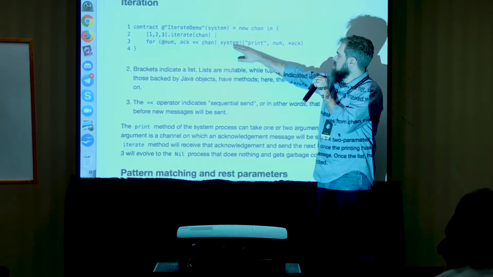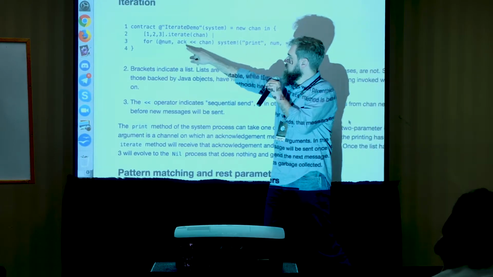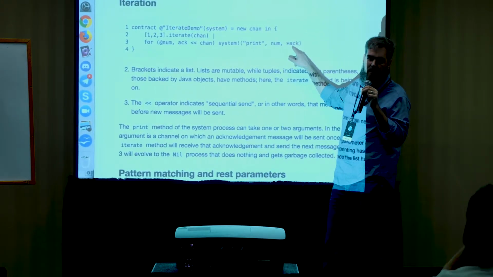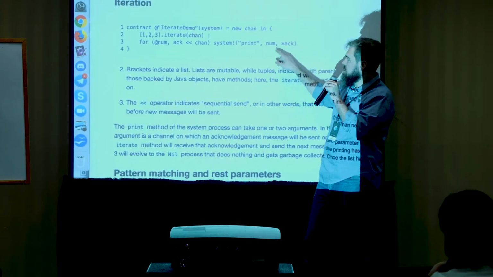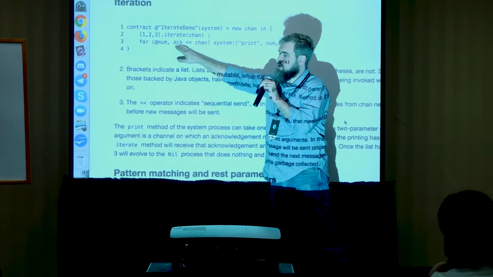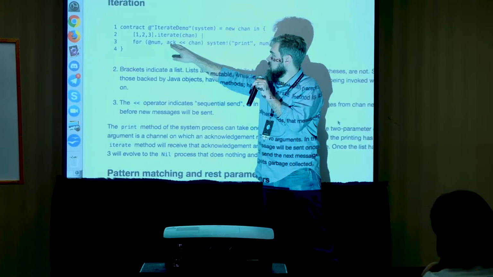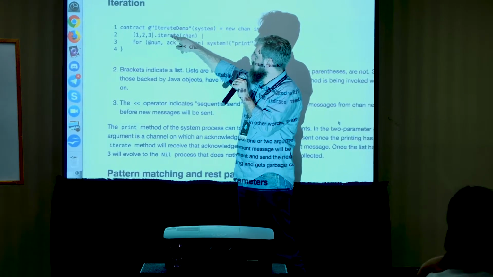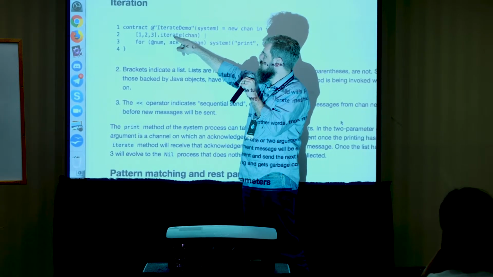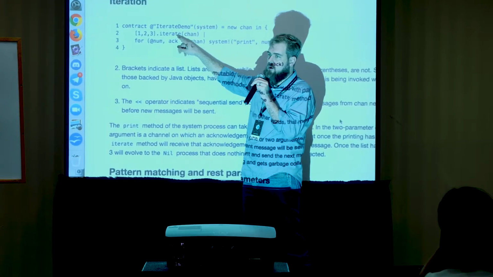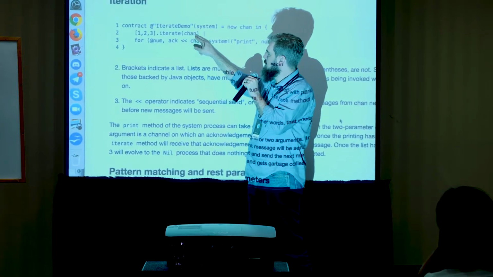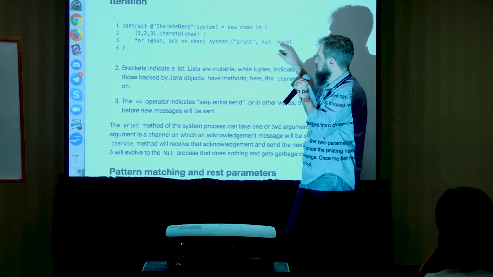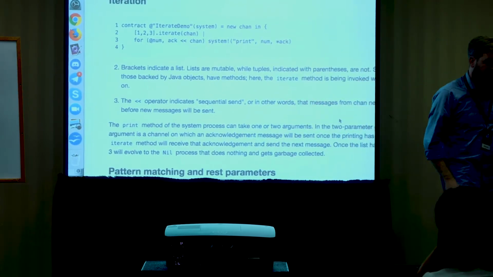What this says is, after I receive the number, print it, and then signal for it to send the next number. Okay? So I need to get both the number and where to signal it from. Signal it back. This ACK ends up being desugared into something that iterate is listening for. So before iterate starts sending things, it listens for the ACK channel, which is declared here, and that's part of the protocol with that double arrow.